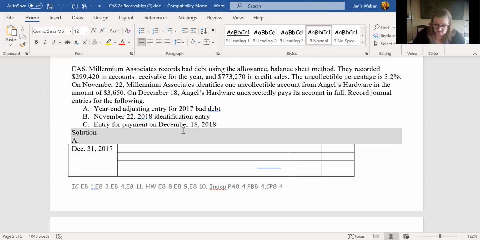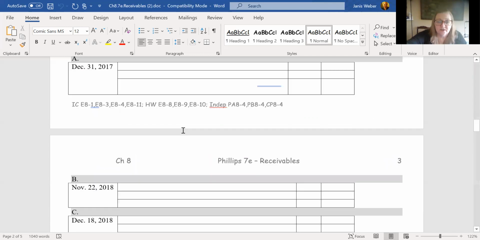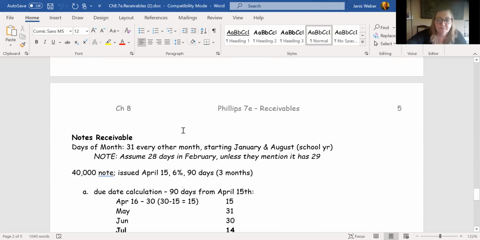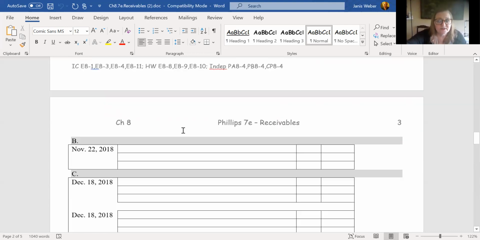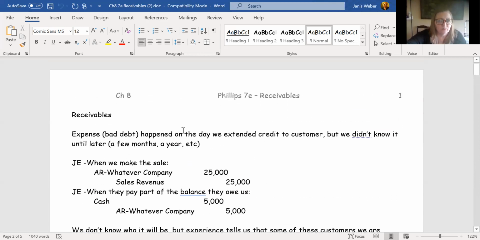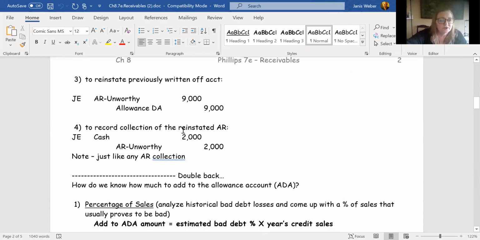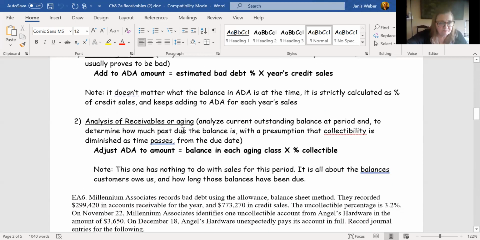Okay, all right, so then we're going to work some of these exercises from the Openstax. And this is, let's see which chapter I'm in. Let's look at the bottom of it. Hang in there. This is chapter 9 in the Openstax Financial. So it's the volume 1 of the Principles of Accounting.